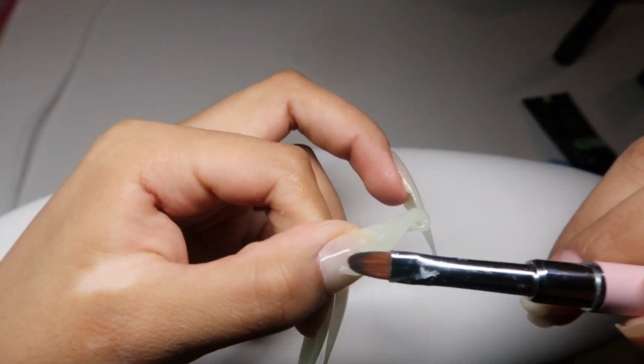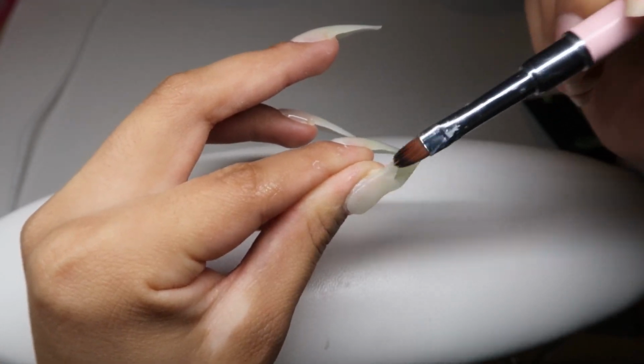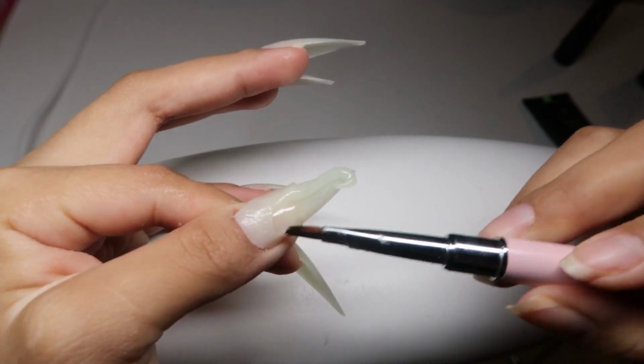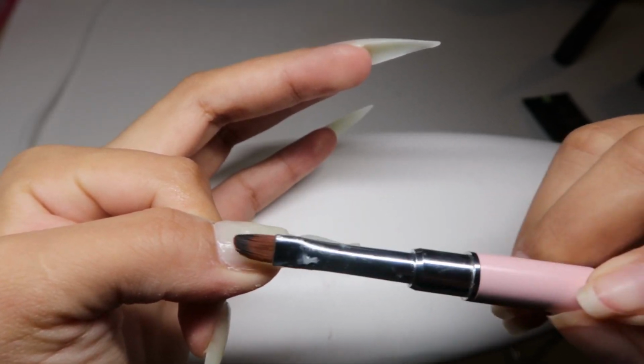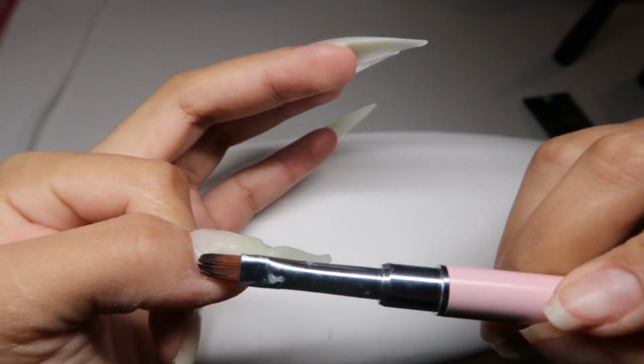After curing the base, I'm going to go in with this thin amount of polygel. I'm going to go ahead and just make sure that I fully cover the whole entire nail. That's all I'm doing. I'm not adding it in any specific way. I'm not adding more at the cuticle or at the free edge. I'm just making sure that I fully cover the whole entire nail. And I'm going to do that for each and every one of the rest of the nails.